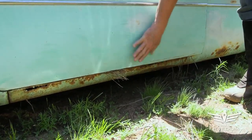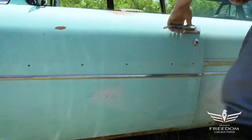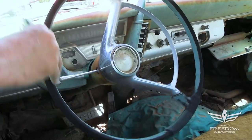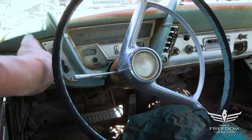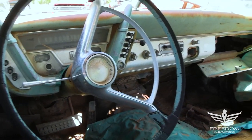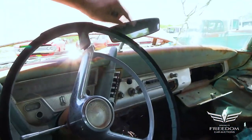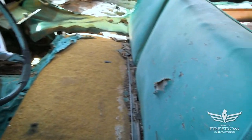The door is quite nice. Ordinarily the edges are all bubbly, but this is nice. Let's look inside. We have power steering, push button automatic transmission — this is the two-speed Power Flight, not the three-speed TorqueFlite, but the less expensive two-forward-speed unit. AM radio still in place. A lot of folks pay big money for factory radios and there it is, not hogged out and replaced. There's the rib-breaker rearview mirror, and the bench seat is still in place up front and in the cargo bed in the back.